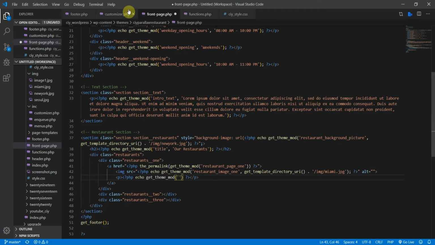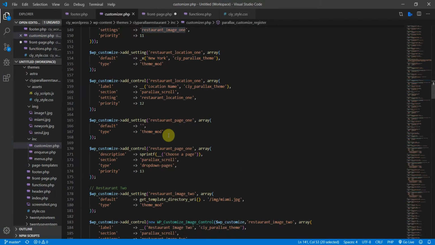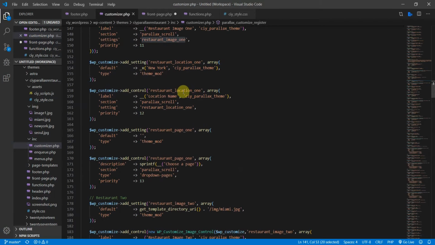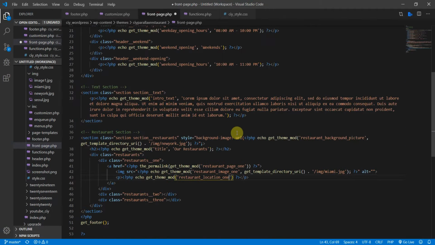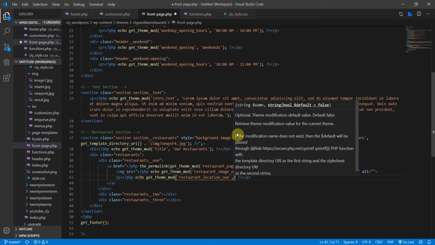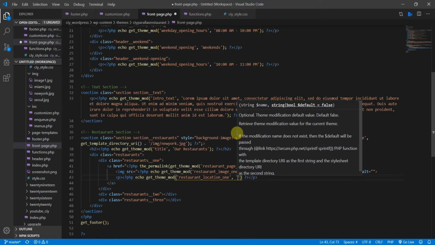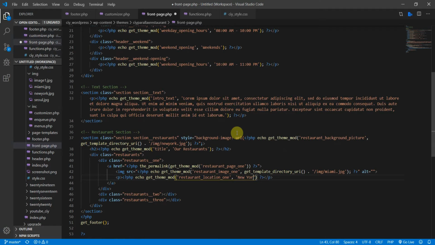So I think that was restaurant location, restaurant location 1. Let's paste it in there. And the default value here needs to be New York. Like so. Semicolon at the end. So that's that. All right.